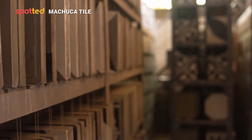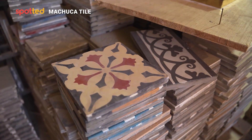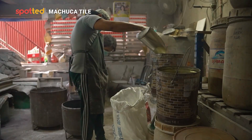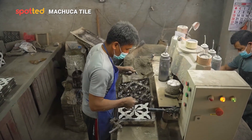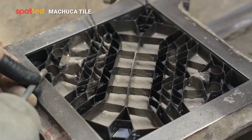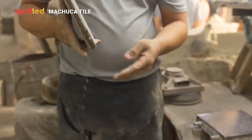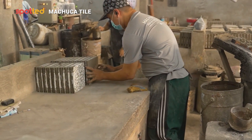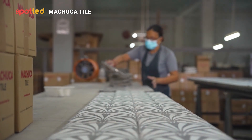There's actually a common misconception that all pattern tiles are equivalent to Machuca tiles, but in reality we're the only source and manufacturer of authentic Machuca tiles. Our history and expertise in this field have made us one of the most reliable sources of patterned cement tiles since 1900. We can manufacture custom patterns and custom color schemes. Each tile is genuinely handmade piece by piece. For every Machuca tile order, you support our local artisans and help preserve this art form. You can be assured that each tile carries with it a rich history and is thoughtfully made just for you.